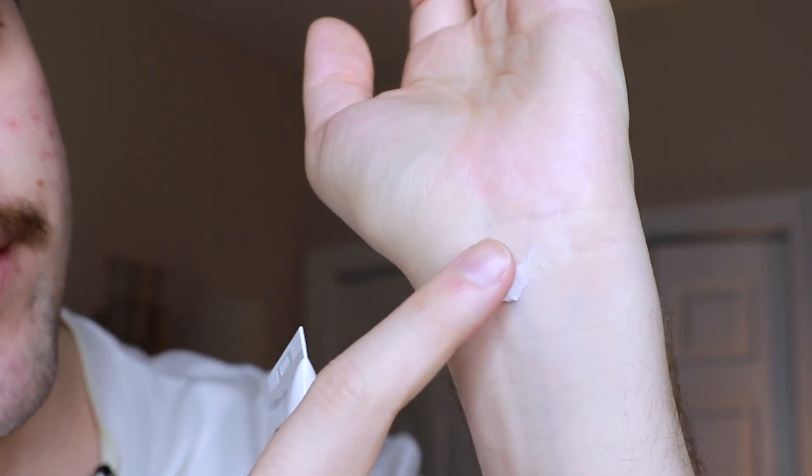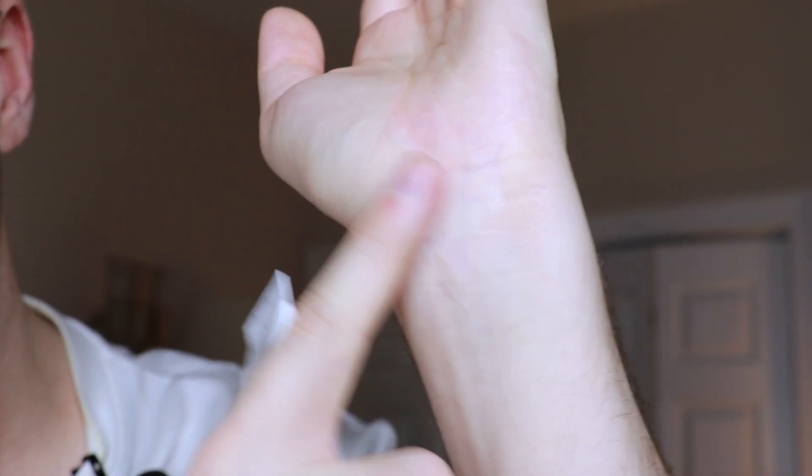I'm going to show you the texture of this product. It does claim to be a balm-to-cream formula, but it is more of just a balm in my opinion, and I haven't seen it be extremely hydrating. Another reason I feel like I'm not the biggest fan is because it has a lot of similar ingredients to the Ultra Repair Cream by First Aid Beauty, and that product is one of my staples. I'm holding it to that high standard and I'm not seeing any results so far that justify this product over that one. As you can see, it is a fairly thick balm, but when you rub it in it does deliver some pretty nice instant hydration — I can definitely feel it.